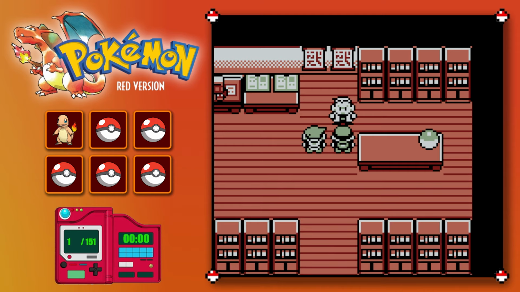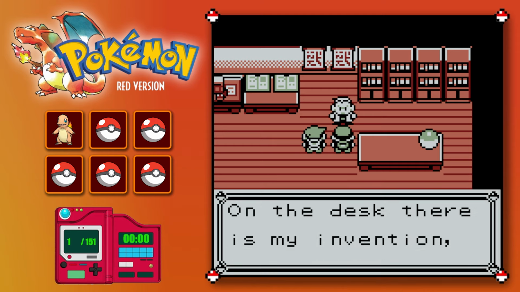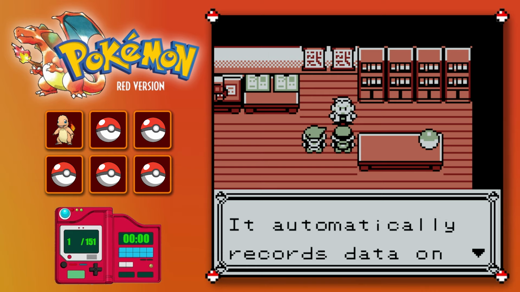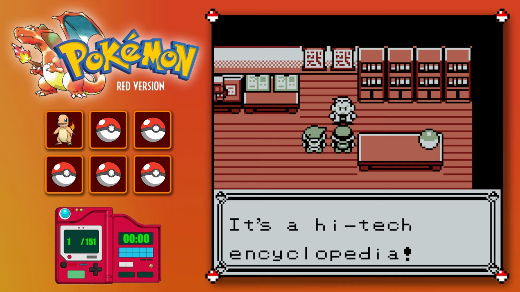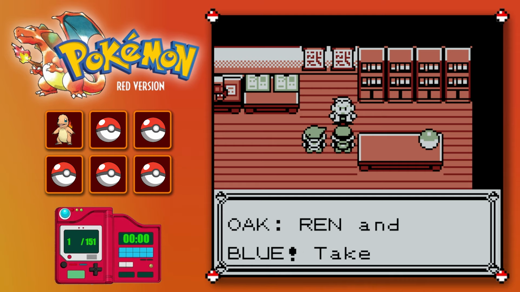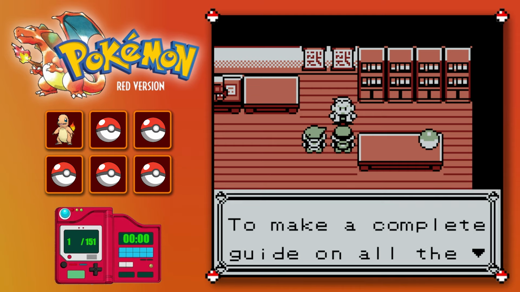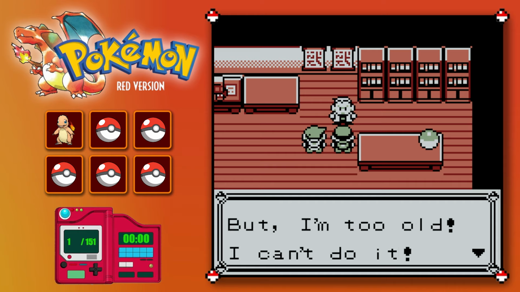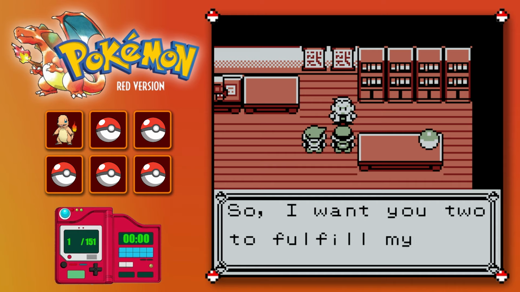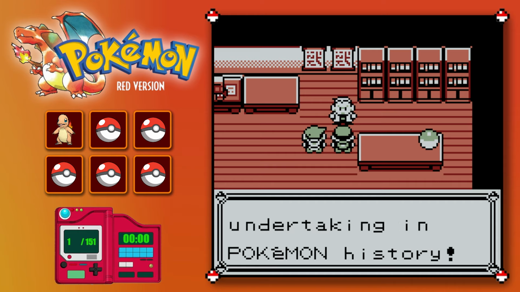What did you call me for? Oh, right. I have a request of you two. On the desk there is my invention, Pokedex. It automatically records data on Pokemon you've seen or caught. It's a high-tech encyclopedia. Ren and Blue, take these with you. To make a complete guide on all the Pokemon in the world, that was my dream. But I'm too old, I can't do it. So I want you two to fulfill my dream for me. Get moving, you two. This is a great undertaking in Pokemon history.